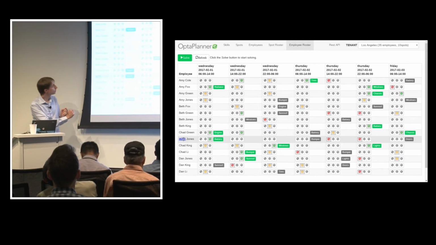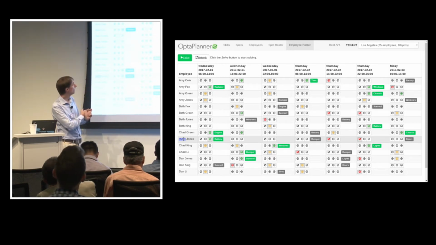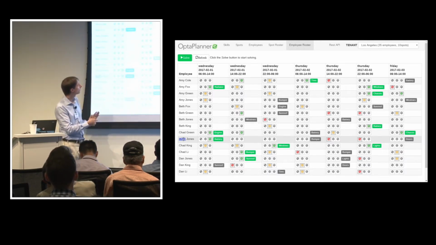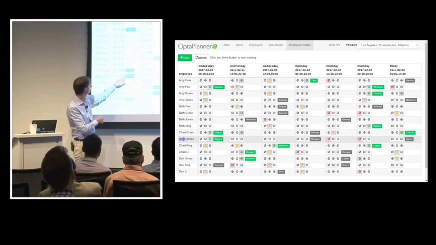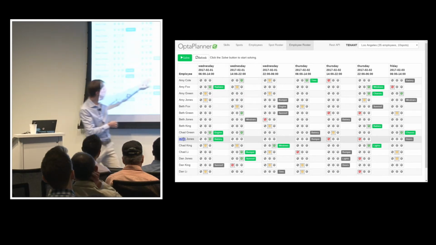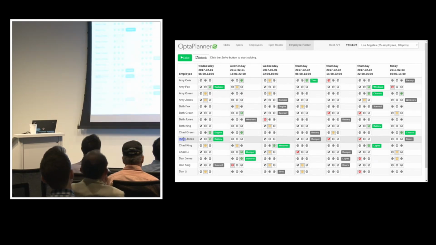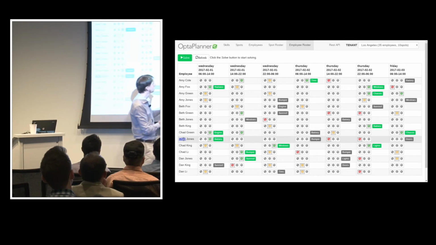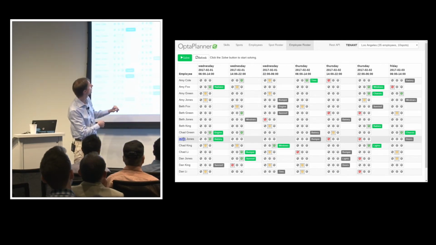First of all, no person has two shifts on the same day. That's good. Second thing is that between any 2 shifts of a person, there is at least 10 hours of sleeping time, let's call it that, or rest. Because all the shifts are 8 hours, that actually means that there's at least 16 hours between any 2 shifts. So you can see that here. He's working until 2 a.m., then next shift. So sometimes it's more. Let me see if I can find a case here where it's more.